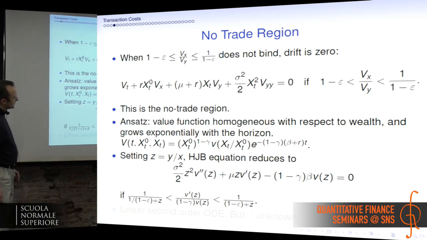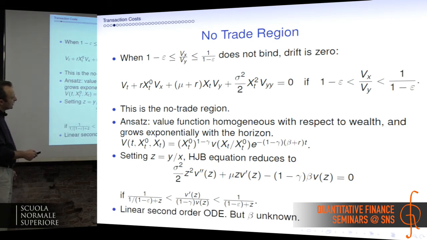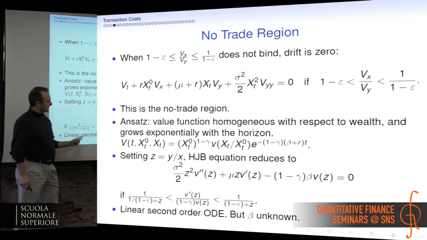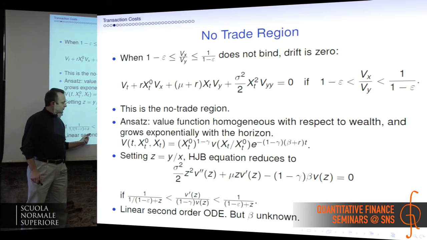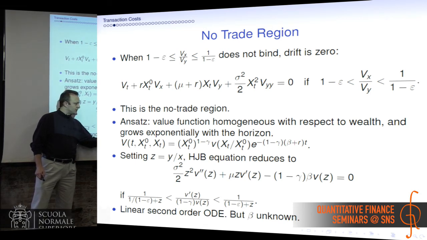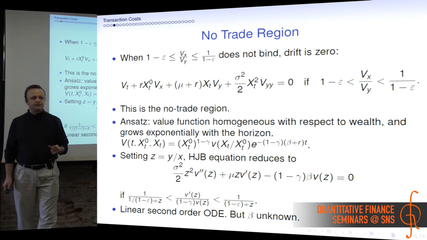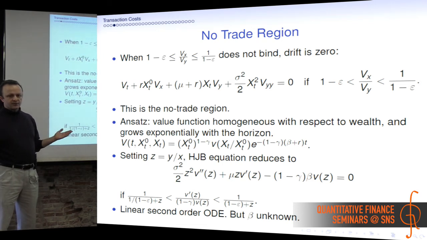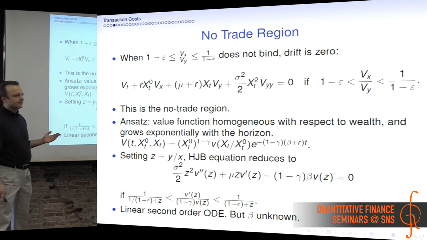So, let's look at what we have here. We have an ODE plus an unknown parameter beta, which is the certainty equivalent rate on top of the risk-free asset. And then we also have to find what are the values of Z at which this is equal, and the other value of Z at which this is equal. So practically we have a second order ODE on an unknown interval, otherwise known as a free boundary problem. Okay?